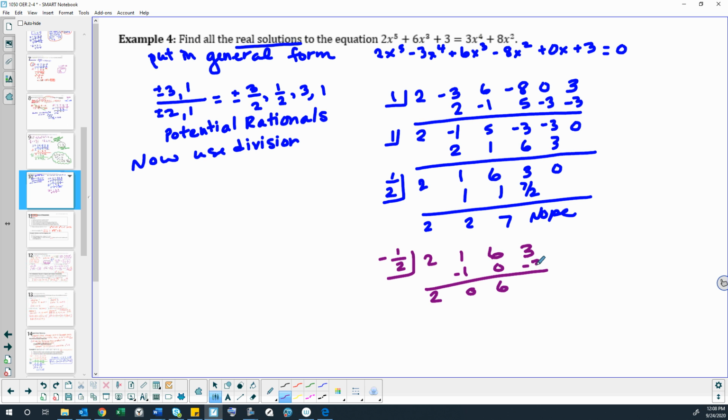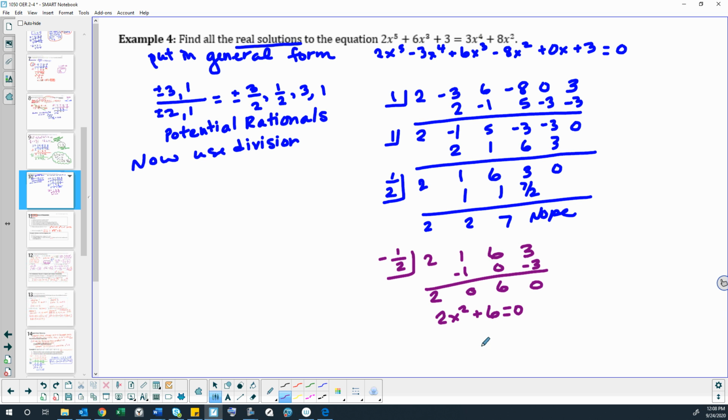6, -3, 0. At this point, we have a quadratic, and instead of trying more problems, it's usually best to just stop with your quadratic. So 2x squared plus 6 is what we have left. And technically, we're solving this equation, so go ahead and set it equal to 0 if you want, even though that 0 is not why I set this equal to 0. That 0 is the remainder. I set it equal to 0 because we're solving the equation, and even if we were just finding zeros, it would still be that same process.